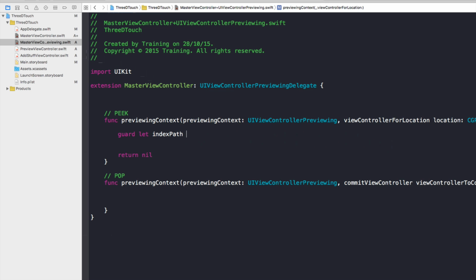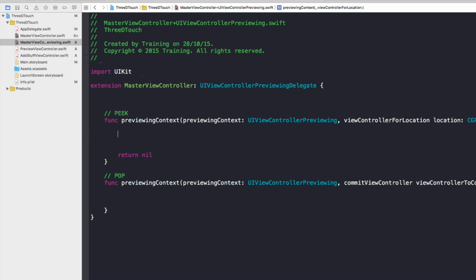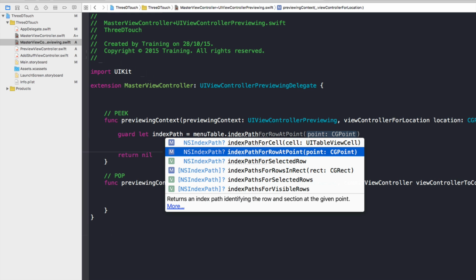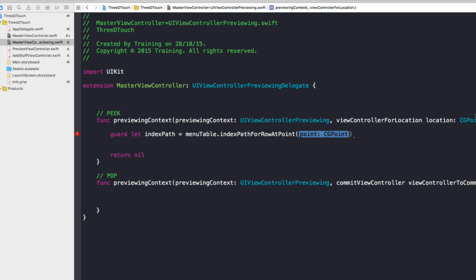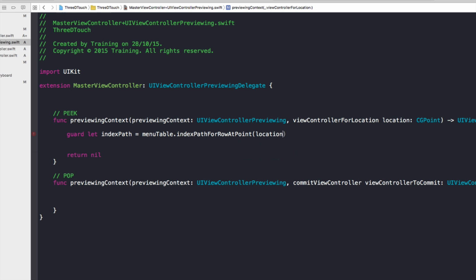So let's create an index path constant and initialize it with the menu table and the index path for row at point. Now this is really handy that we have this location, so we'll use this location.